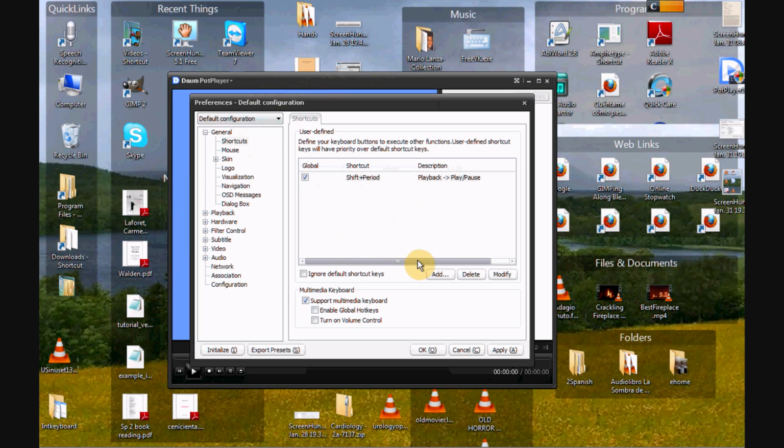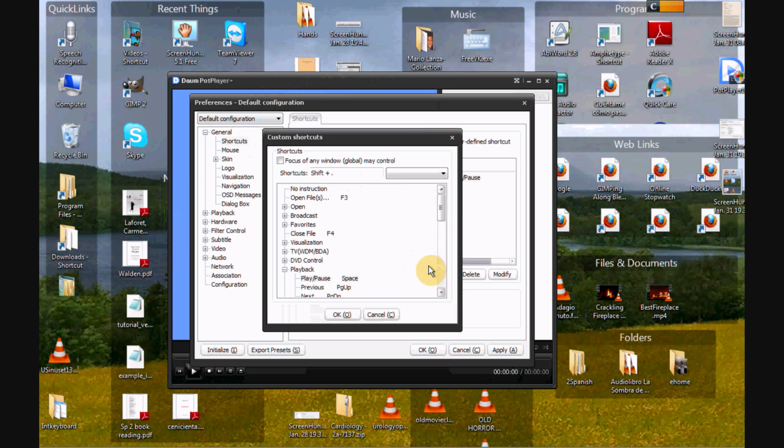We're going to add another shortcut. Now the last one you added comes up, but remember to click on Focus of any window, Global Media Control, and then in the box, now click Shift, comma.